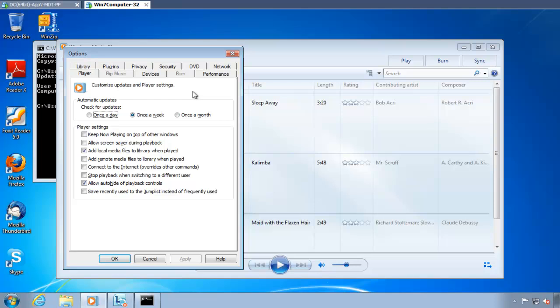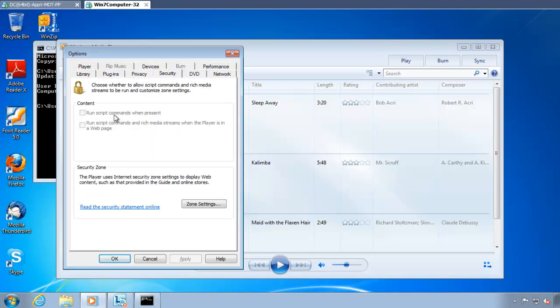Go to Tools Options. Look at that. Rip music is now grayed out. Burn is grayed out. And let's go over to our security. And we can see that we've unchecked all those checkboxes and literally removed the UI from some of those other scary settings that we don't want users to have access to. So we're configuring the settings, locking out the things we don't want users to get to, and therefore making our world more secure. So that completes this tutorial for how to use PolicyPak with regards to Windows Media Player 11 and 12.